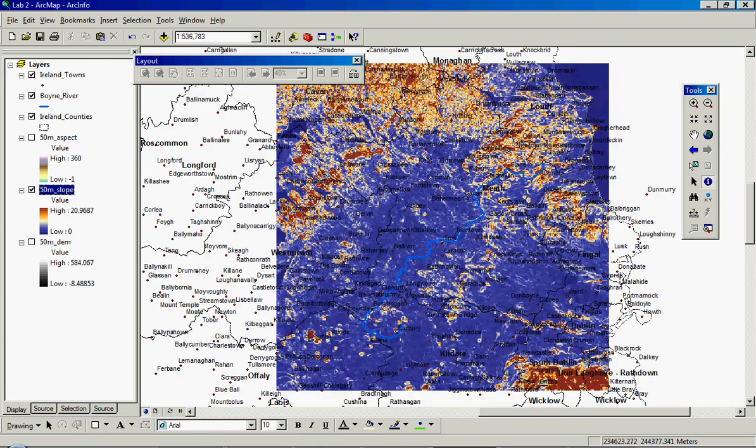Okay, so now we're back out just at our regional level. We're looking at our slope map and it's all looking a little clustered. In the next computer lab we're going to look at some of the best ways of creating a composite map showing several of these raster topographical layers. Specifically we're going to look at using multiple data frames like we did in the previous lab to show both these layers in the same map.